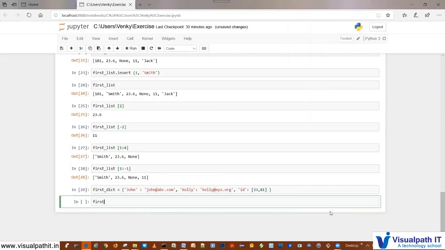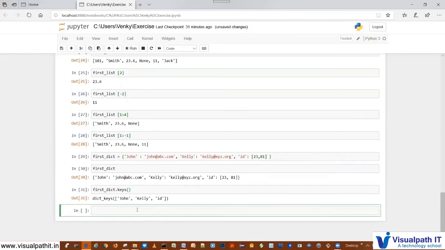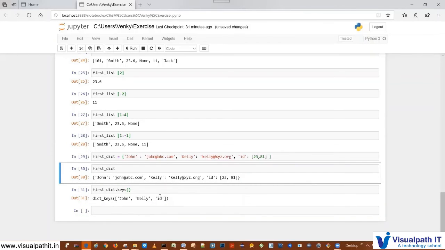So if I say first underscore dict, it gives me the dictionary. So here we will try to list all the keys available in the dictionary named first dictionary. For this, we use a method called keys. So I say first dict.keys, and it gives me all the keys which are there in this first dictionary, which is John, Kelly, and ID.